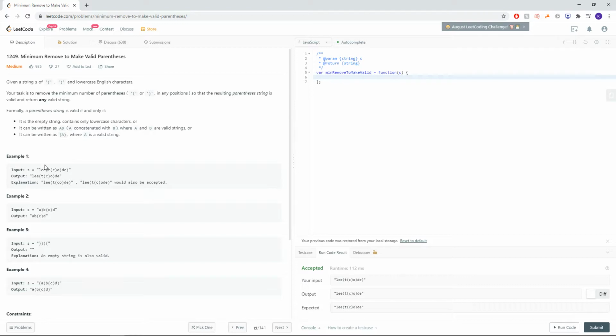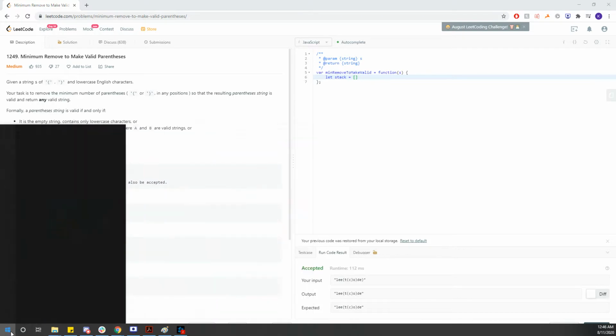So the idea is, well, as mentioned previously in my video about parentheses, for most of these parentheses quote-unquote videos, we'll be using a stack. And the stack will just be keeping track of parentheses going in and then their respective parentheses going out.